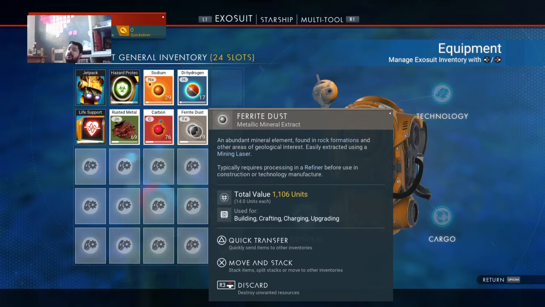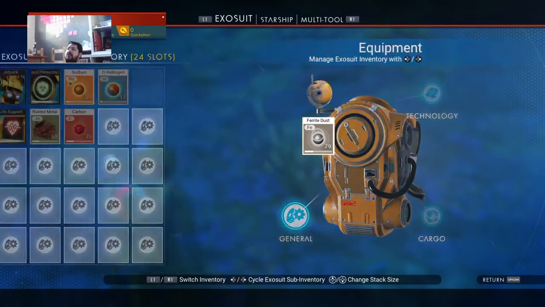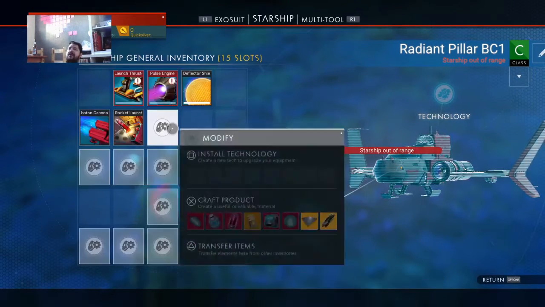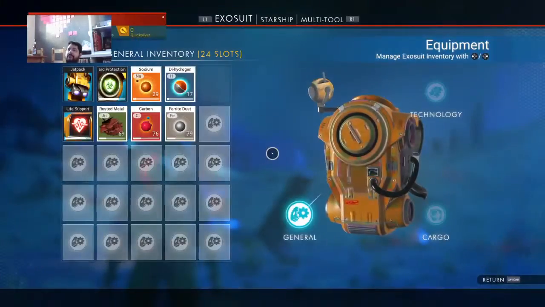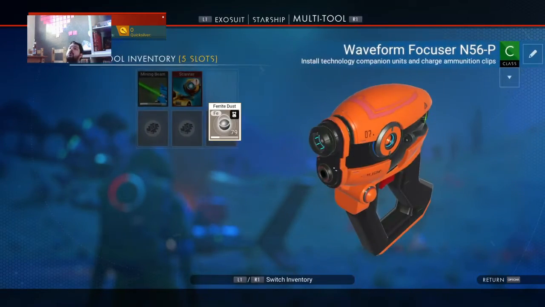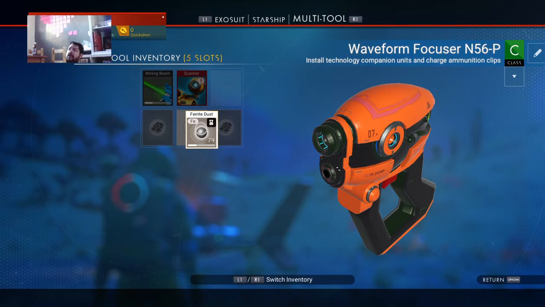So we want to transfer that to the starship, I think, or I don't know, man. Let's push X and move it to starship. Yeah. Out of range, right, okay, so we need to go back to the spaceship right now. So, grab the ferrite dust. Move to the multi-tool. Put it there. Oh, cannot place in technology slot. Oh, okay.